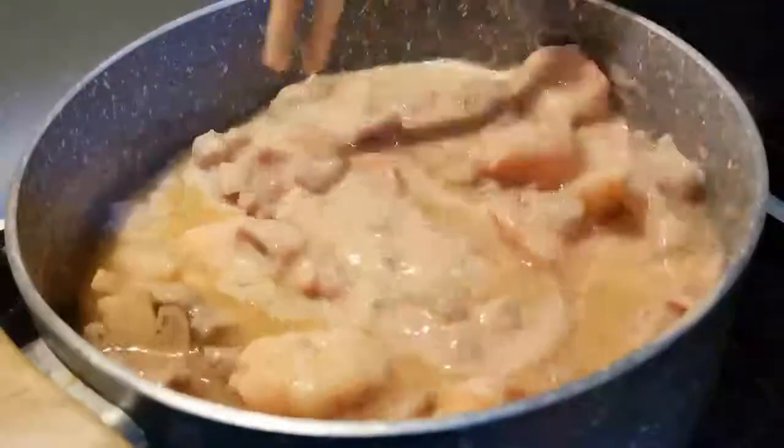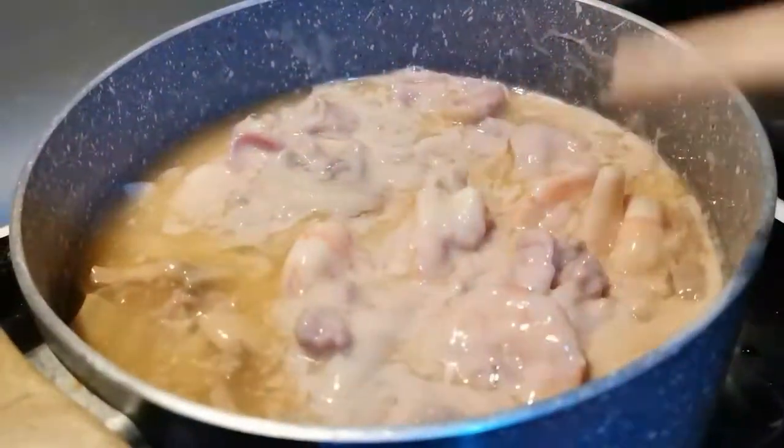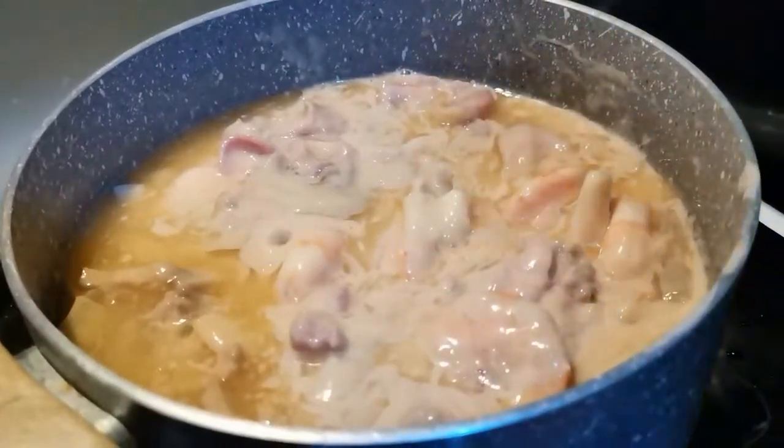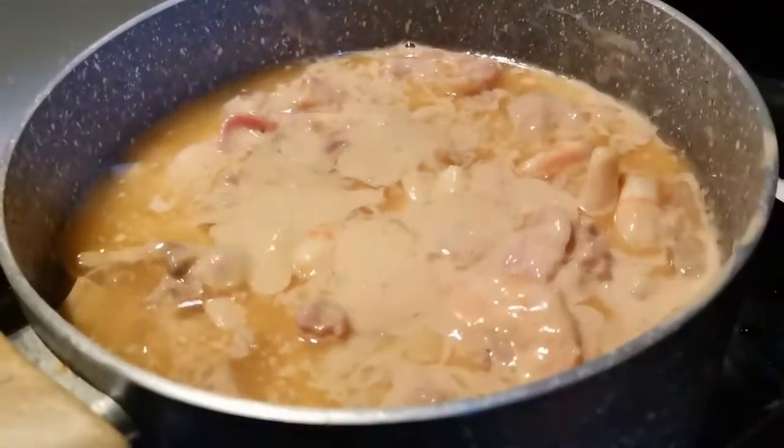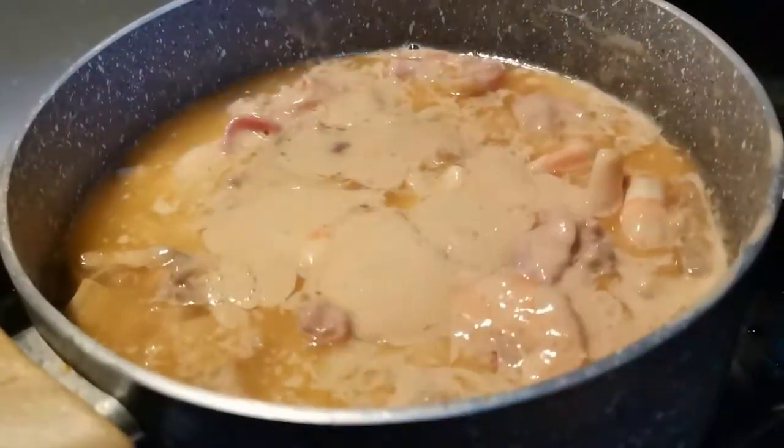So, we're going to mix it and let it simmer for 2 minutes. Next, mga kasay, we're going to put magic syrup. Magic sarap.